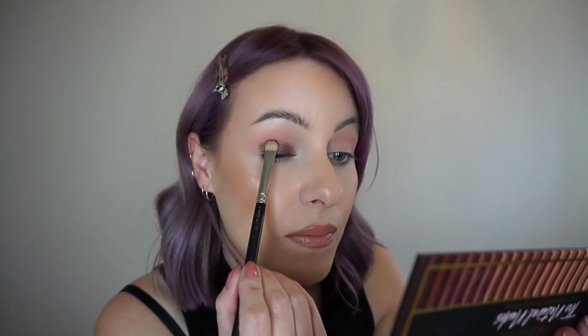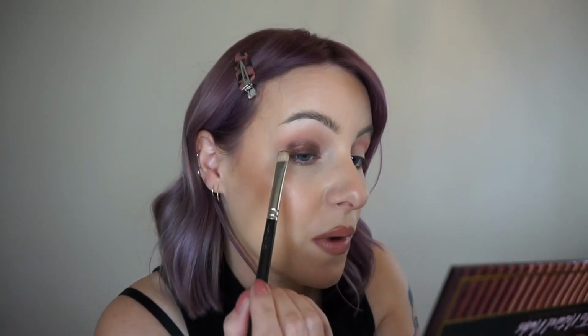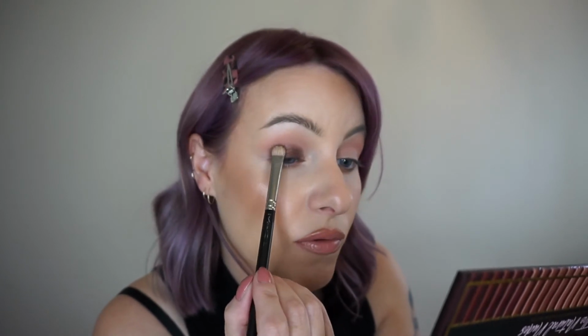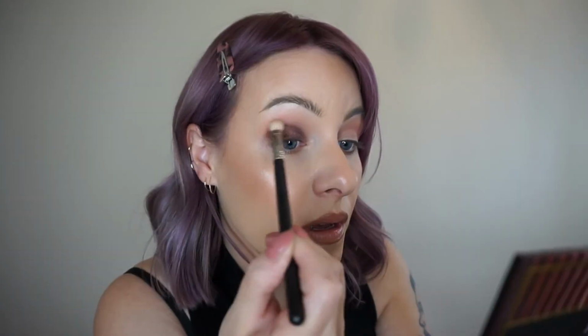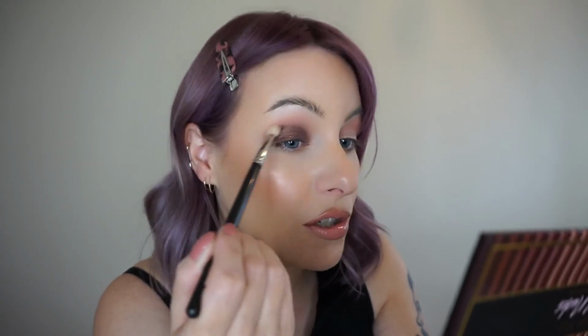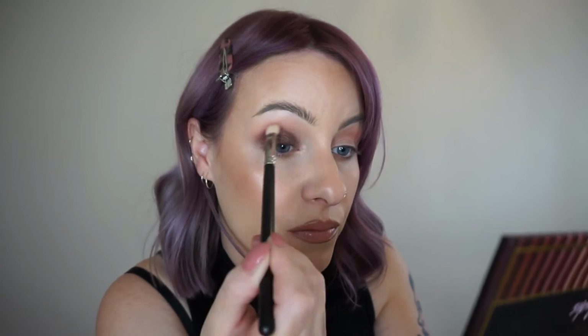When I'm packing my dark colour on, I do like to go above the crease slightly as well. I find especially if you do have hooded eyes, this is just going to really help make the illusion that your eyes look bigger. And then with a blending brush, I'm just going to start blending this through the crease, and I'm just going to keep pulling it sort of upwards and outwards to really help lift my eye more.